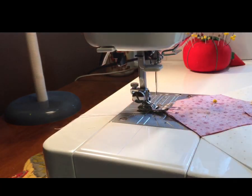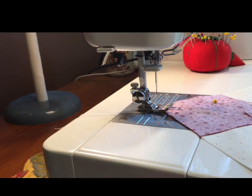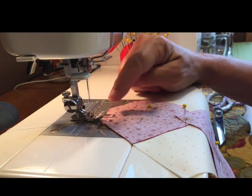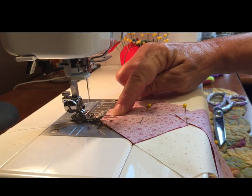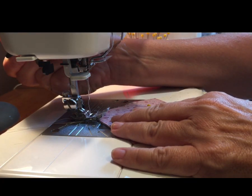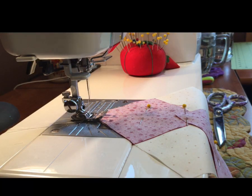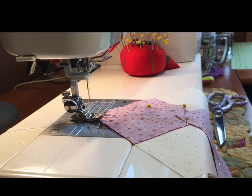And you'll want to do a scant 1/4 inch seam on both sides of this diagonal line all the way down. And when I say scant 1/4 inch seam, I know that my 1/4 measurement is lined up to the diagonal line right here. I'm going to move the diagonal line just a little bit closer, not even 1/8 of an inch, probably a 1/16 of an inch closer. You maybe are going to go 1/8 of an inch. That's okay too, because the size of these squares will give you a little wiggle room.